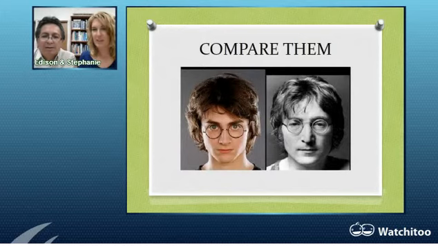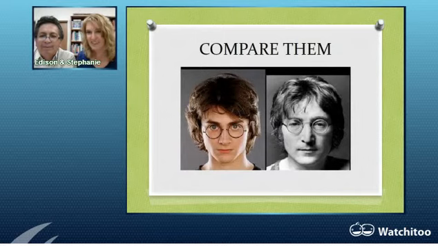Nobody has written in the chat box. There's a delay, that's why. So obviously with an image, you would be looking at physical differences in appearance. But I think you can push your students. Janice says their hairstyles are very similar. Yeah, they're very similar. They both have messy hair. But they're from different backgrounds. Oh, hi, Cesar. He's in Milagro.